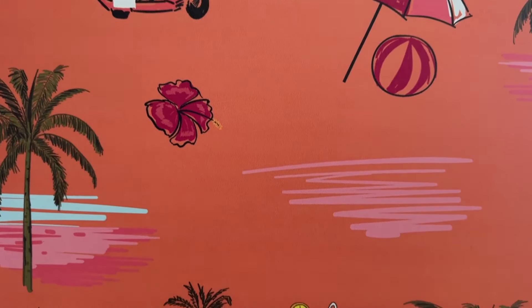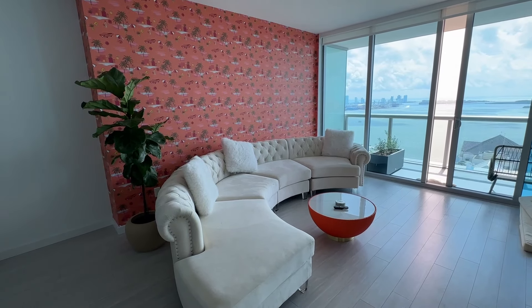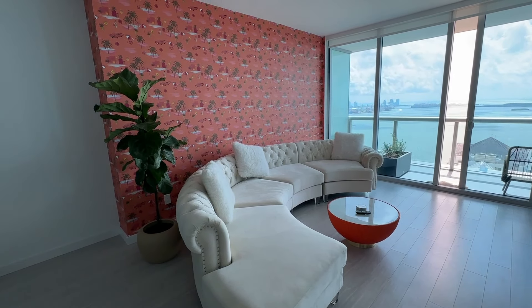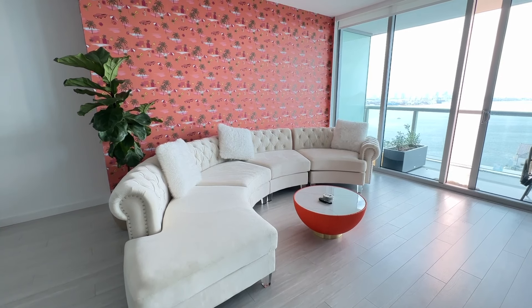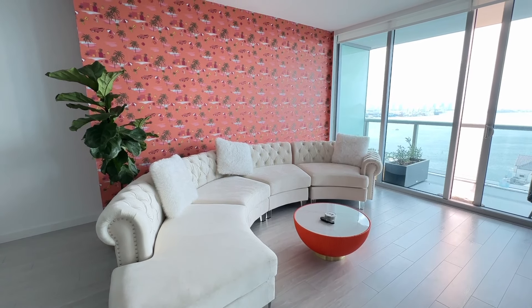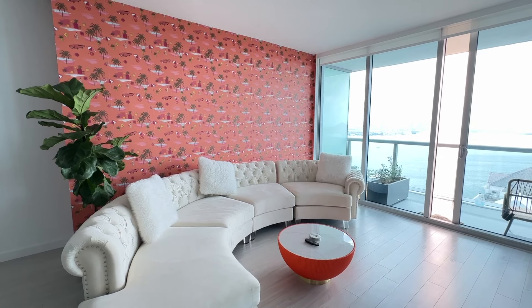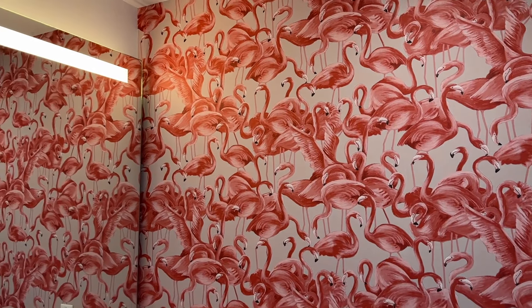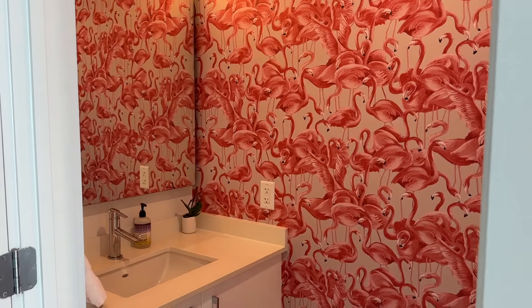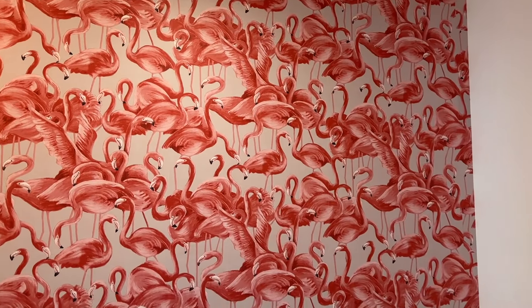I definitely wanted a lot of color in this apartment. All of the walls were white, the kitchen cabinets are white — everything was white. So I was like, you need to pop some color in here, and even the table goes with the wallpaper. This is just a half bath, but look at this wallpaper — I love it. I want to say one of my favorites, but I like all of them, honestly.